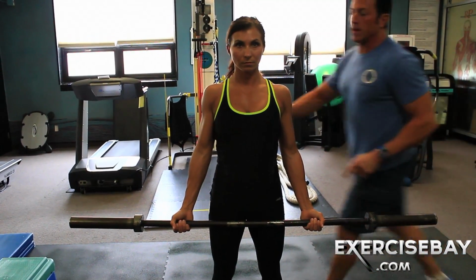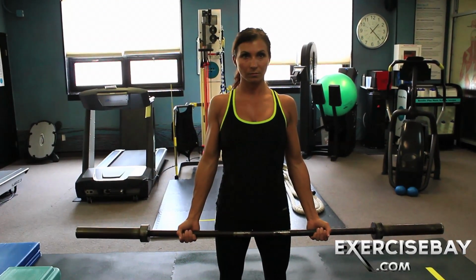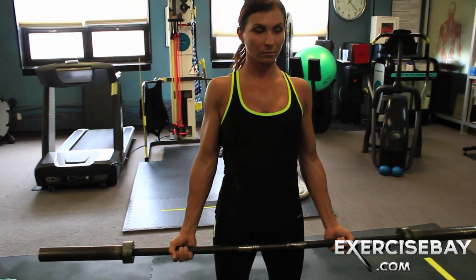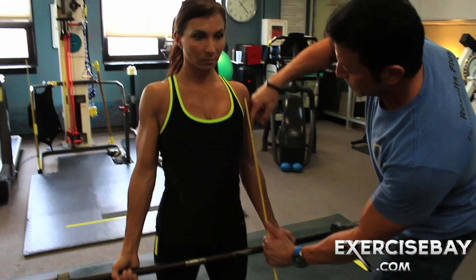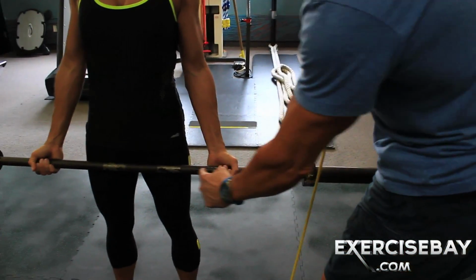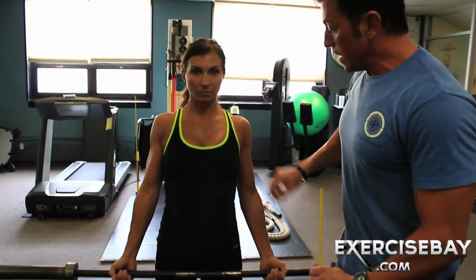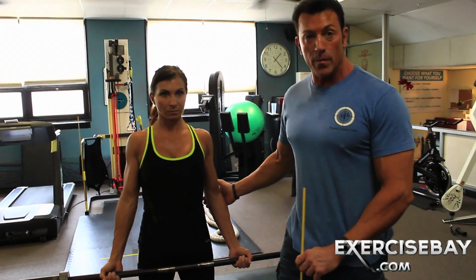So what you're seeing right now is a carrying angle. This is the most efficient or optimal position you can be in for the strength of elbow flexion. That carrying angle has to do with the humerus coming down and attaching to that forearm here. As her hands go closer together, she's going to get internal rotation of the shoulder girdle, and she's also going to put more stress on the olecranon, the hinge joint of the elbow.